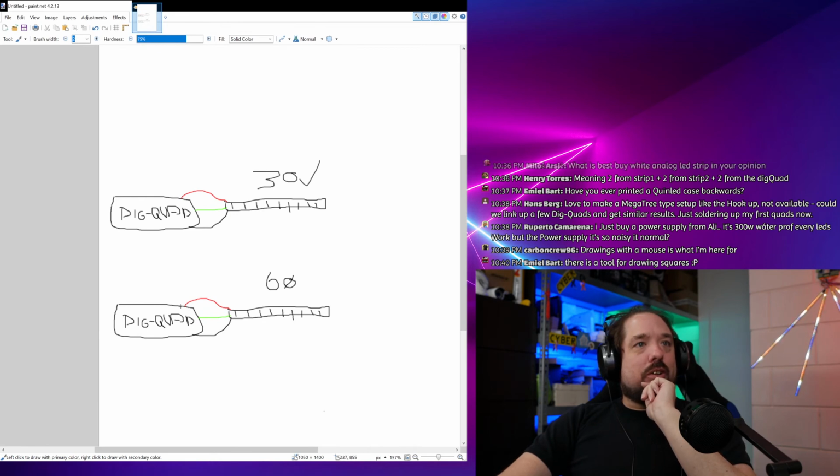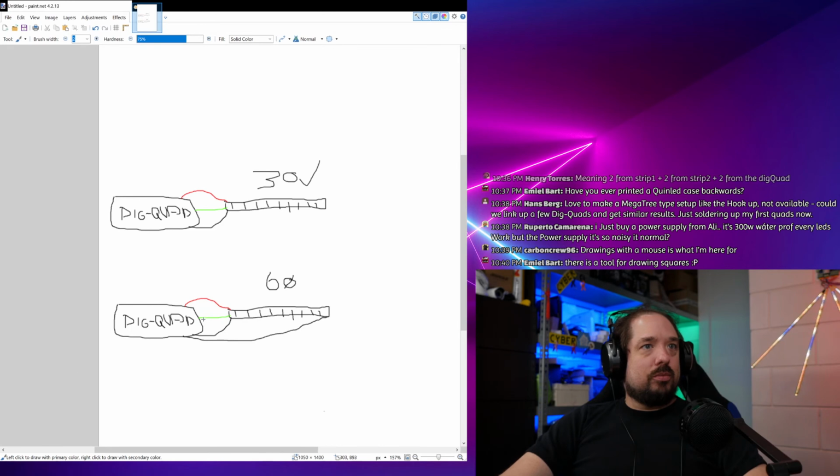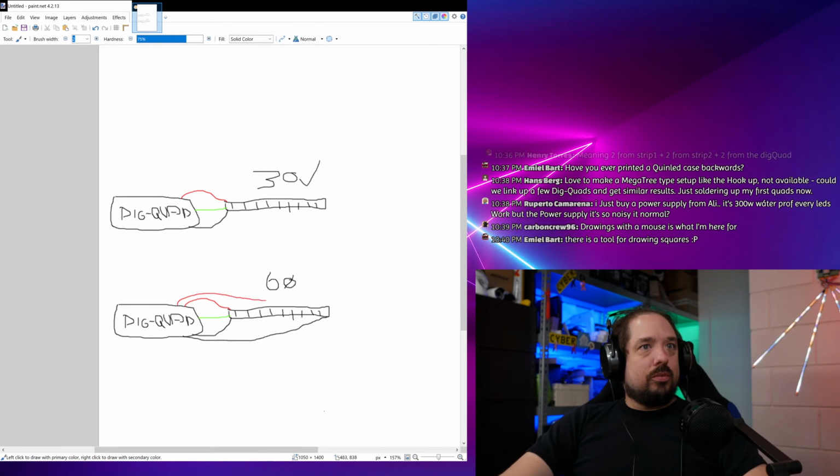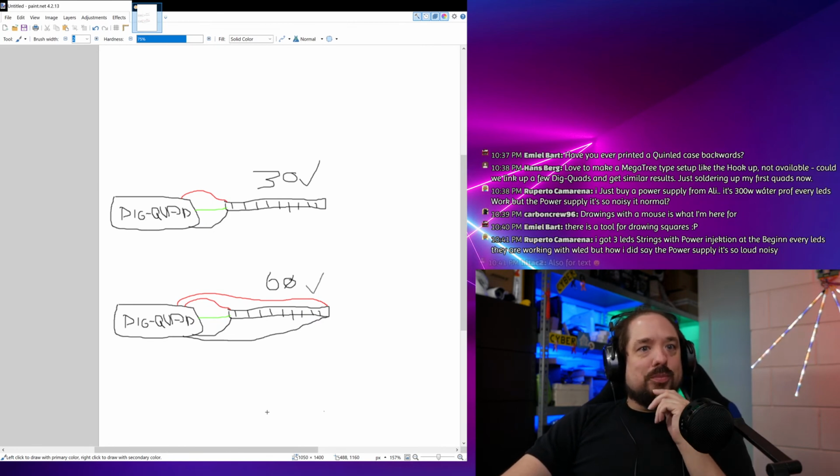Okay, we need another injection wire. Nope, wrong color. Okay, let's do negative first. And that goes here. Okay, does that make sense?